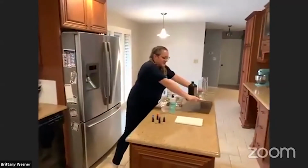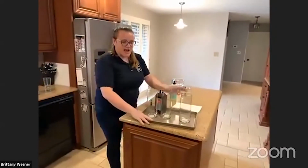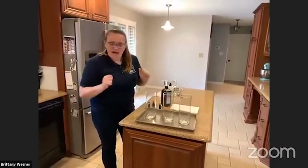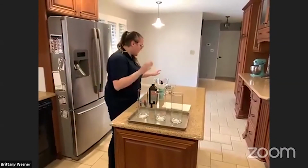Now, if you're doing this experiment at home, I do recommend that you put whatever you're filling on a cooking sheet or something like that, or a cleanable surface, because you will see why once we do this experiment, why you are going to want to do that. But I don't want a big cleanup, so that's what I'm going to do.